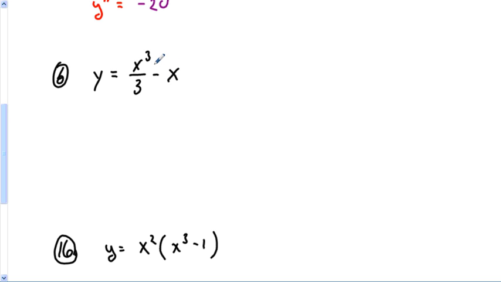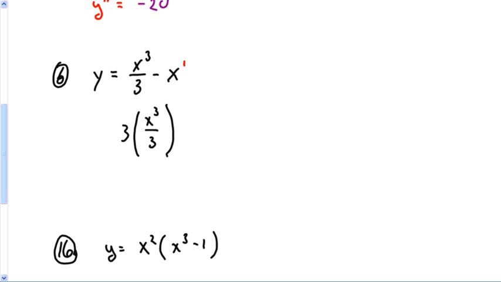All you do is do each of the parts. So this would be 3 times x cubed over 3, and we'll write it out up here. And then we would also completely separate this other piece.